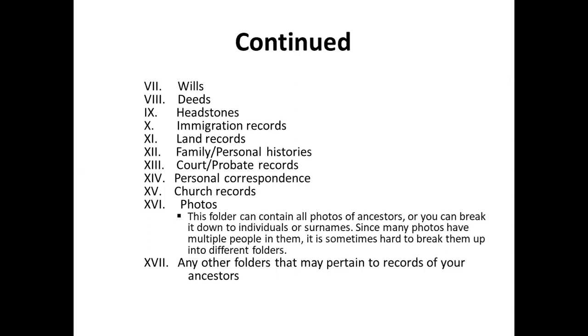Again, this can contain all of your ancestors, or it can be broken down various ways: individuals, surnames, generation. That part's really going to depend on what photographs you have, who is in them, and how much information you know about the photograph. And then you might have other folders that pertain to records for your ancestors that might be different.